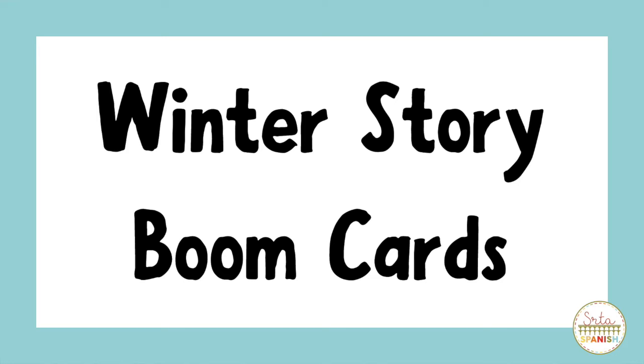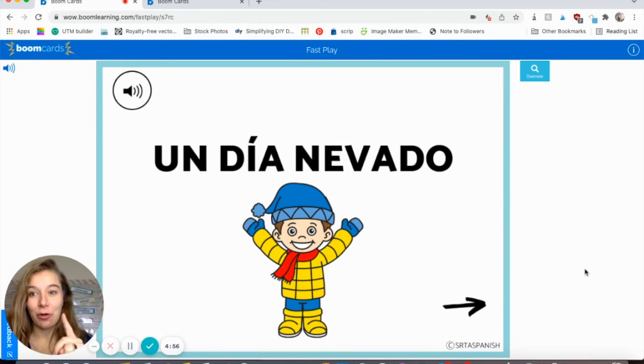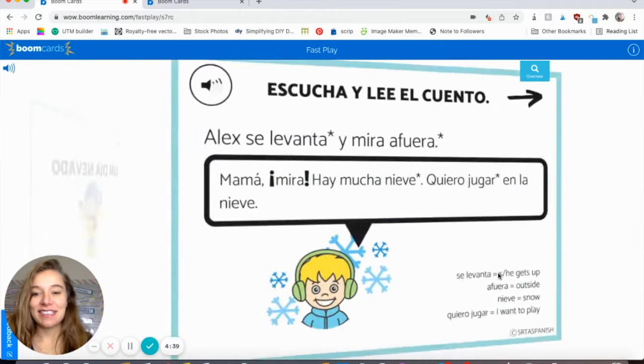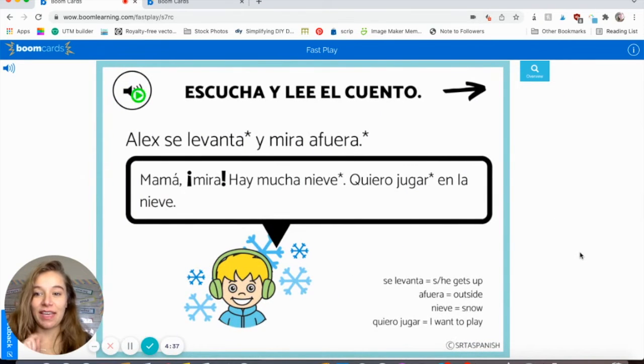Digital activity number 5 is actually kind of 2 activities in one. I'm going to show you part 1 and then part 2. And we are back on Boom Cards, and this is a digital story. It is muted, but I don't know if you can tell from the speaker in the top left, it reads it to them while they go. So let's just click through this first one. You can see that the green light is blinking here. That's just saying, hey, sound is coming out. So it's reading it to them so they can listen and follow along.